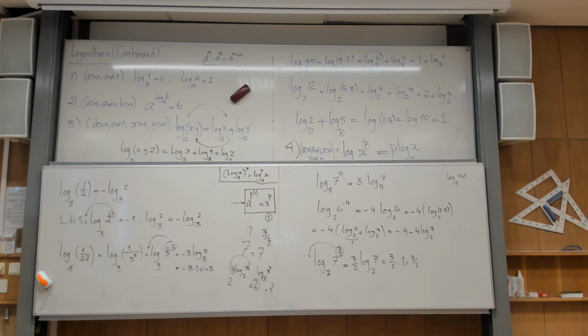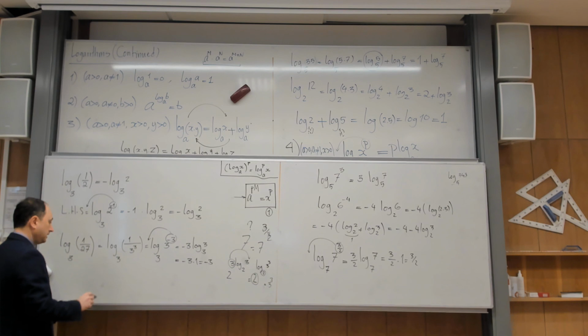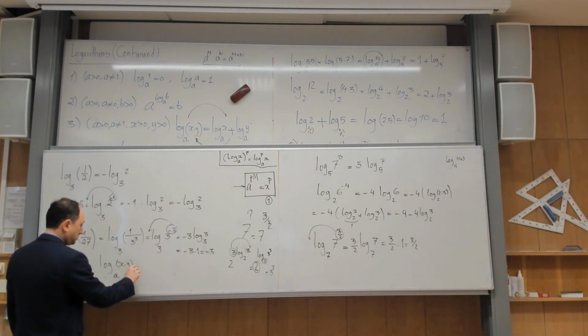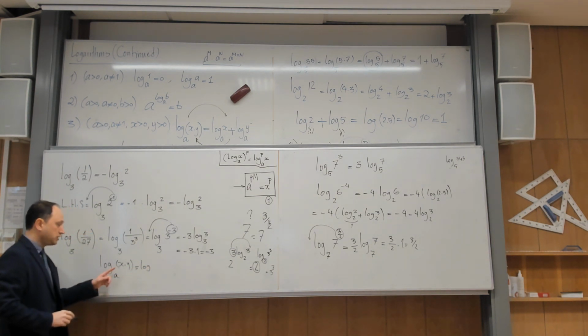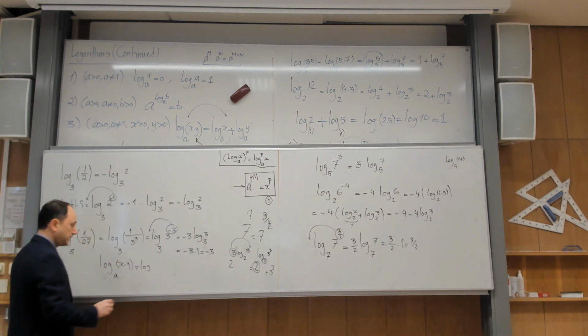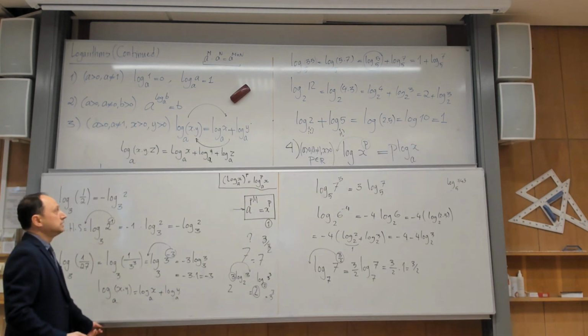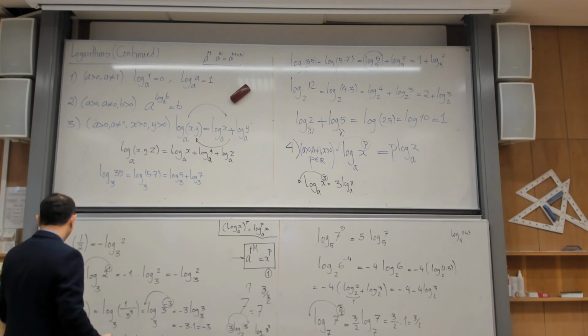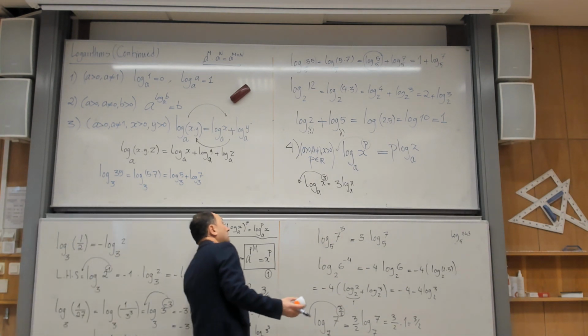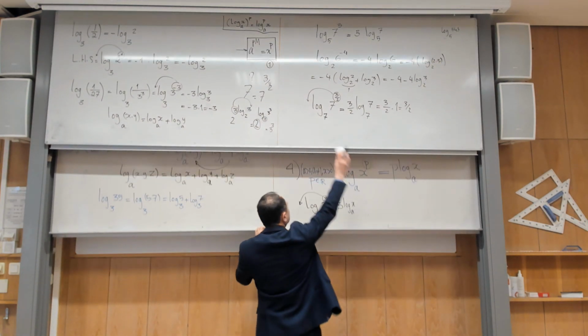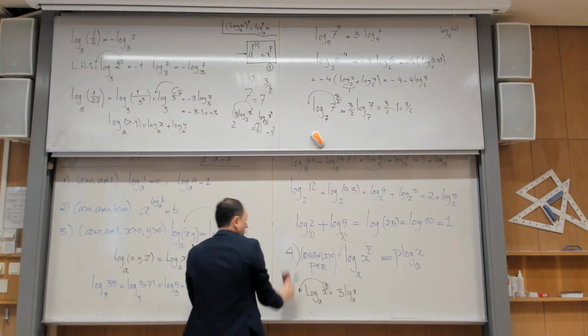Okay, now let me ask you one question. We learned that log changes multiplication to addition. But now can you tell me log changes division to what and why? So I want to add it here now. So that was number 5. So if you don't mind, let me clean this here and write number. No, that was number 4. Number 5 now.